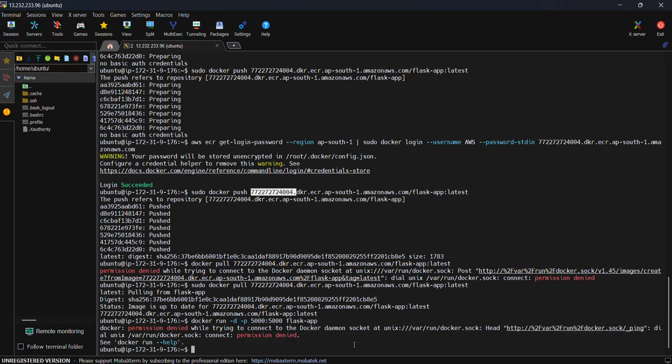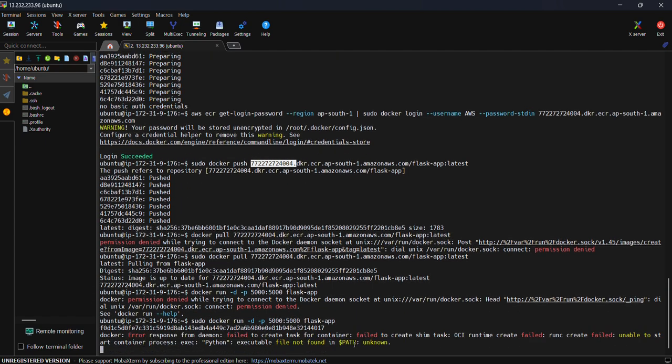I'll run this. My God, I'm forgetting this sudo. Okay, what happened here? Failed to create task for container.